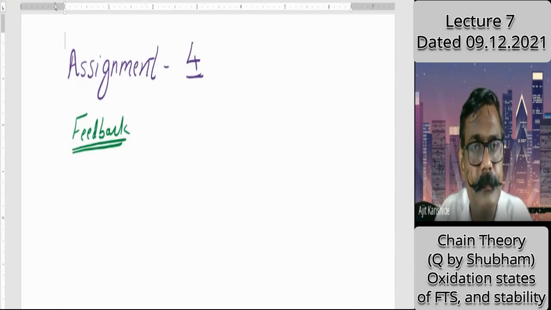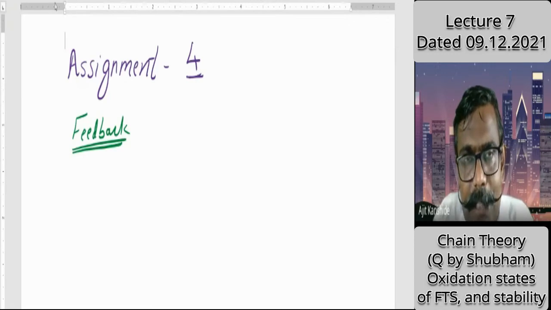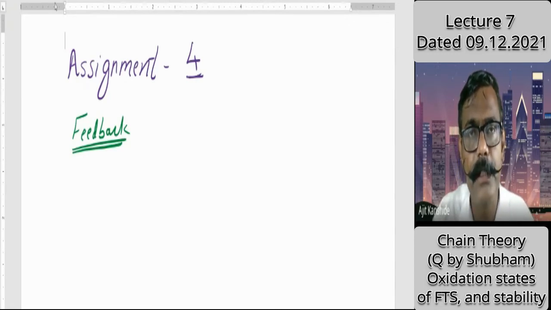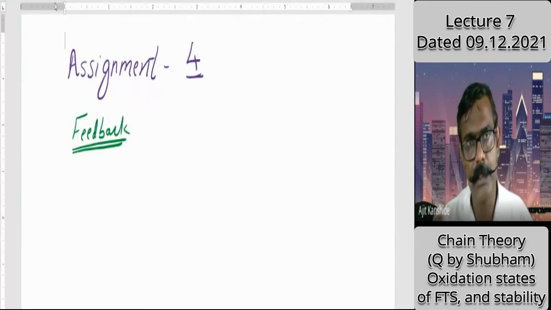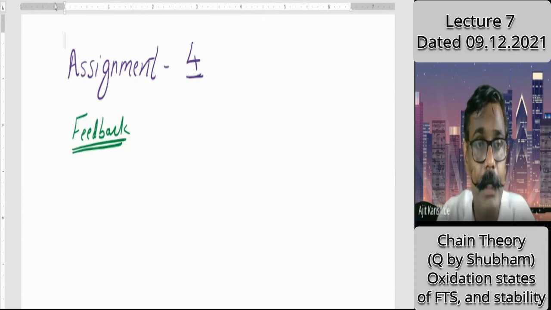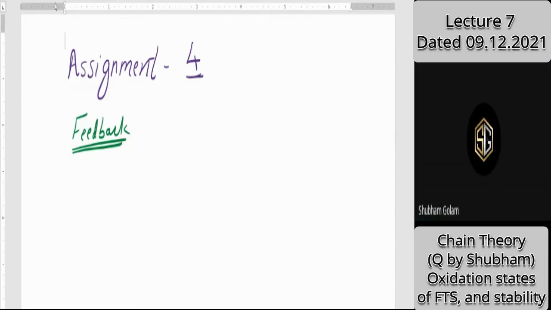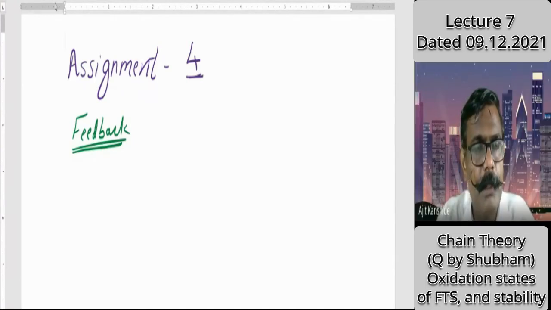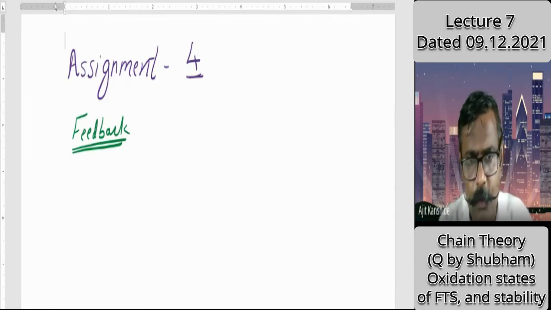Prathamesh, is it clear? Yes, sir. Other students, the question asked by Prathamesh and the answer I provided, is it clear? This question was also asked by Saurabh one time, and I had answered him when he asked me through WhatsApp. Immediately I replied. Is the reply clear for all? Yes, sir. Good. Okay, so it is clear now. Any other question?